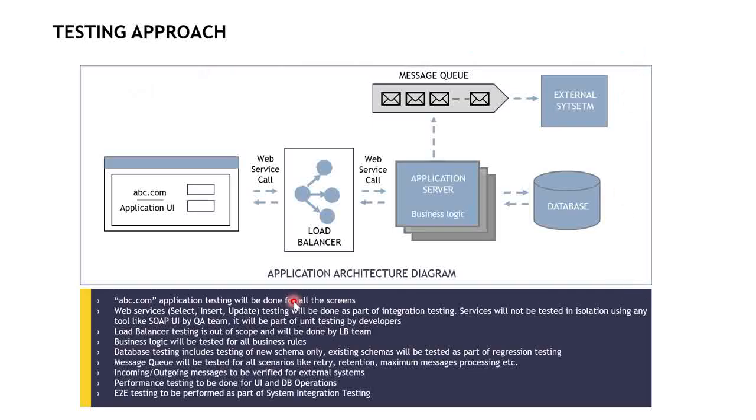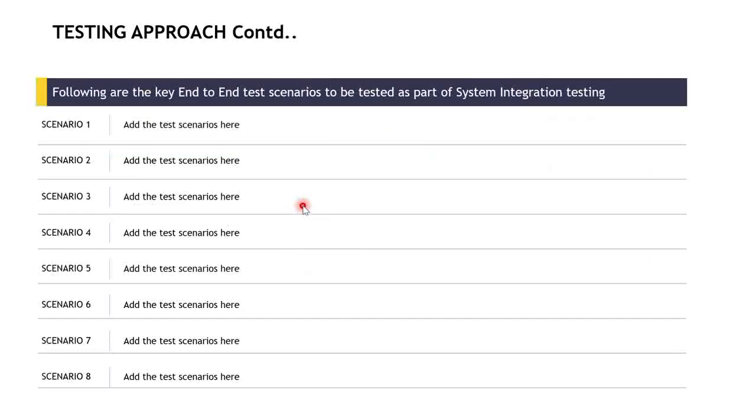Make a complex thing simplified, and then let your audience understand it, and definitely you'll get good feedback. If they don't understand it, you're not going to get feedback which is helpful either for you or for the team. That's a very important slide. Once your testing approach is high level and you explain this, then you can add another slide about the testing approach which continues on the test scenarios. So you can list down the key scenarios which you are going to test as part of your testing approach.